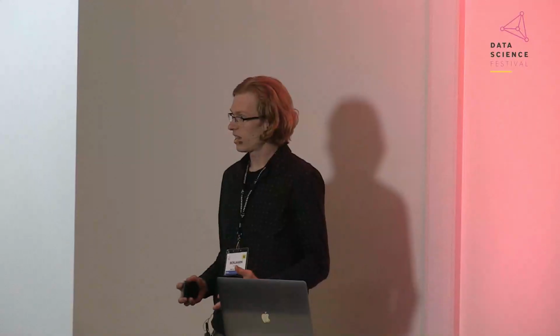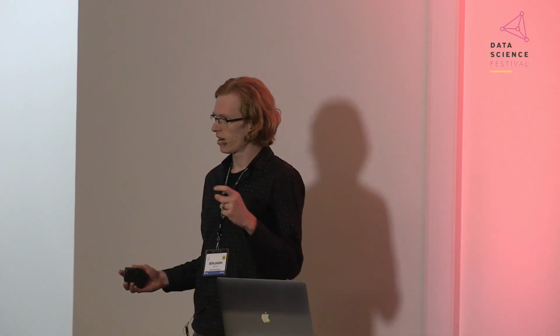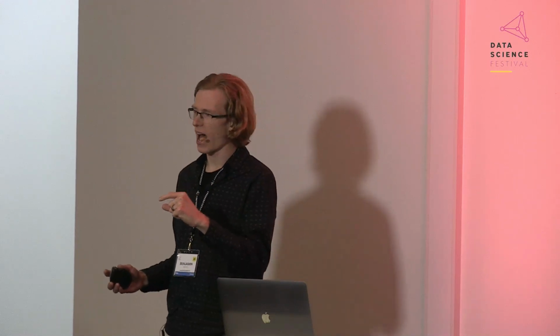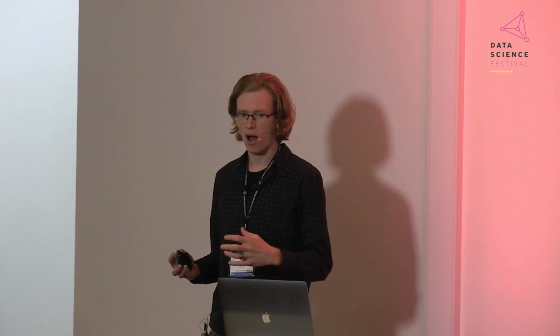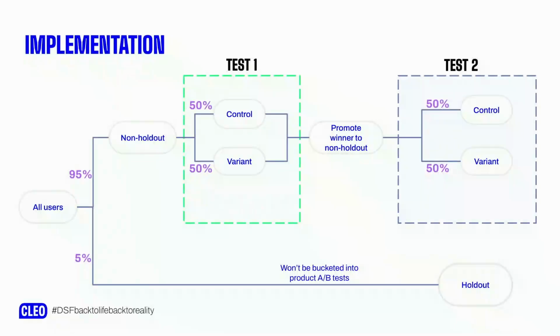So a holdout is essentially a long-running A/B test where you take out a small portion of the users and don't expose them to the new changes. And we tend to do this by squad. So a particular squad at the start of their quarter would say, okay, this 5%, we're not going to roll out the new things to them. We'll see how they fare. And each A/B test would just be on the non-holdout users. When you discover which variant you want to promote, you promote it to all of the non-holdout users, and the holdout users end up carrying on getting an older version of the product.